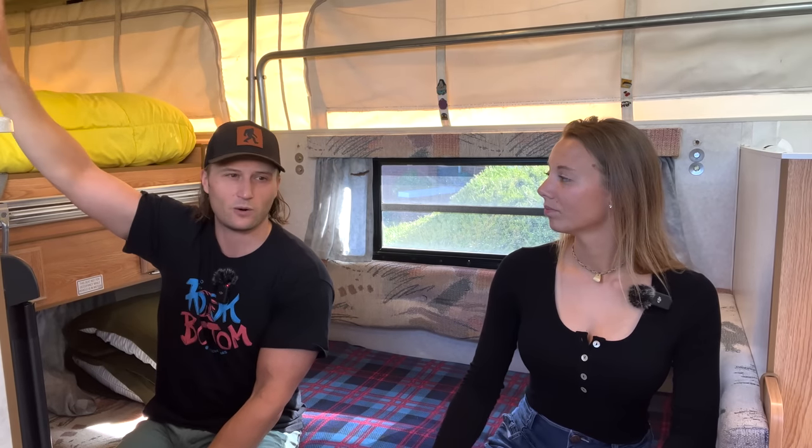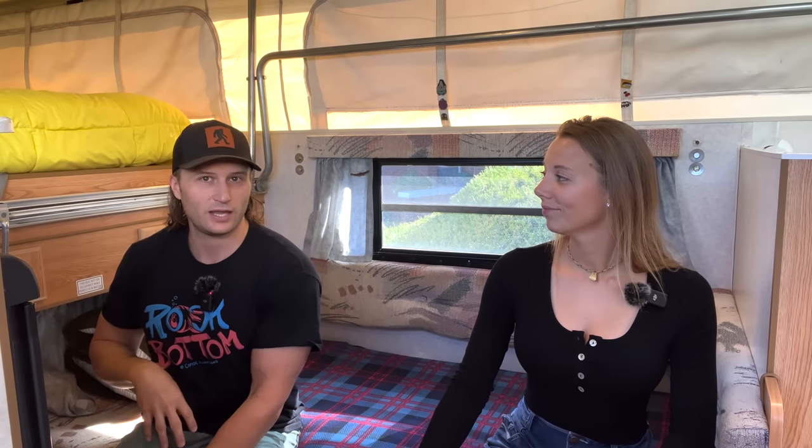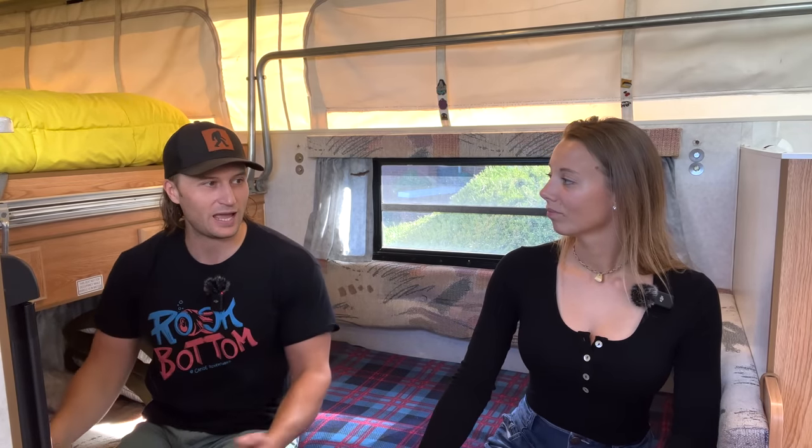Yeah. It's way overpowered for in here. But our little tiny generator weighs 39 pounds, runs it. And it'll run on a gallon of gas for like 5 hours with the AC on. Yeah, for full AC. If you just have the fan on, it runs for almost like 10 or 12 hours.